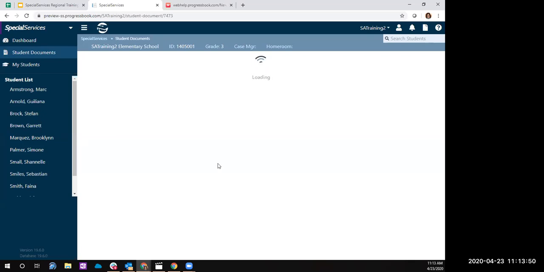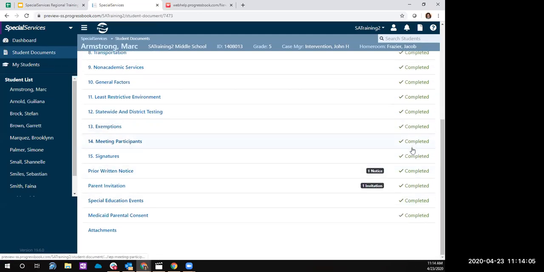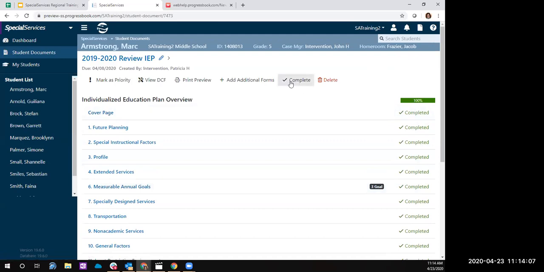Okay, we're going to go another. Oh, there we go. Okay, so this is a good place to talk about copying from another document, but I wanted to show it to you first. I wanted to make sure it was a good one to use. Notice that it says 100% complete over here, but I haven't completed it. It's still in an open status.